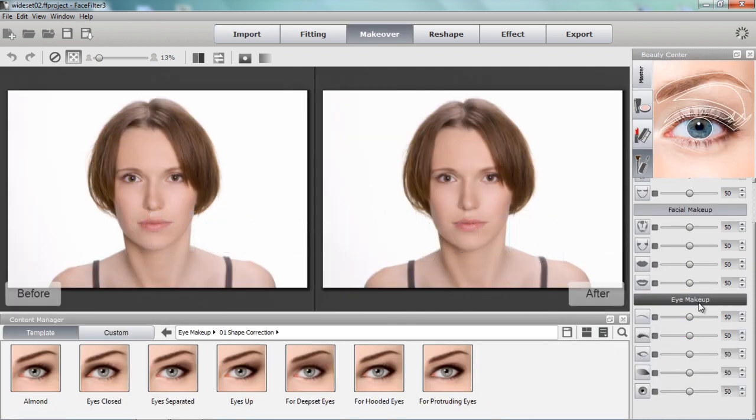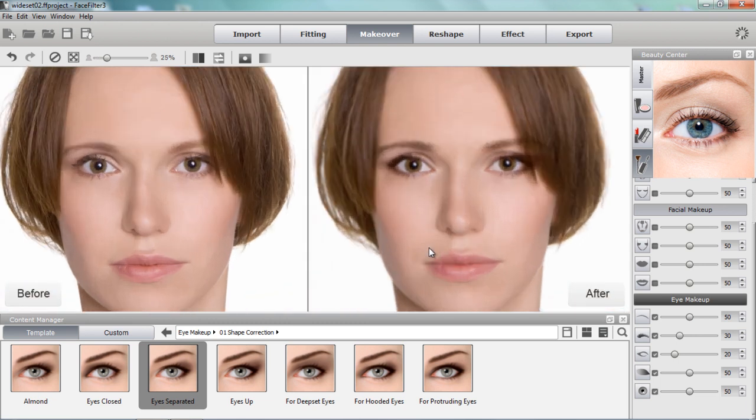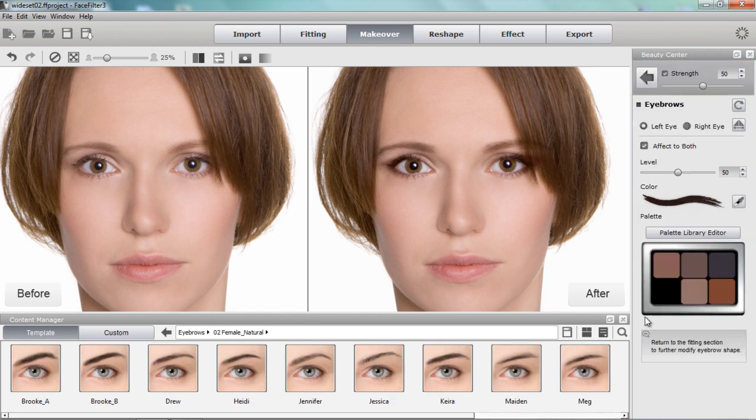And in the makeover section, we go to eye makeup here. And you can see there's a number of different templates for shape correction as well. One is called eyes separated. Alright, so if we just select that, you'll see a fairly light eye makeup template will appear here. We'll just zoom in so you can see it a little bit better. You can see it's fairly light, fairly nice, but there's an issue here along the corner where her hair is actually covering her eyelash, but her eyeshadow and her eyebrow are appearing through the hair. So what we want to do is go to the eyebrow really quickly in our masking tools.